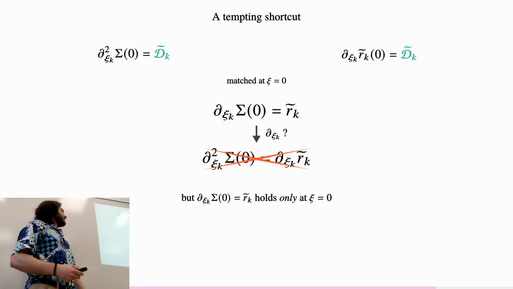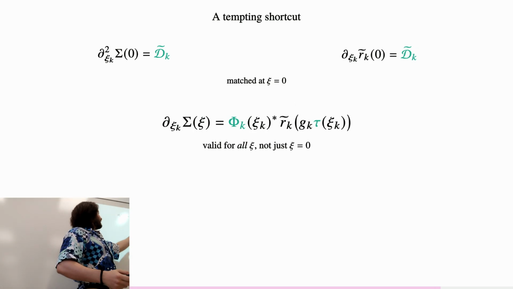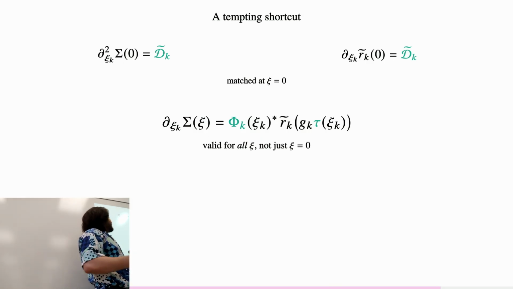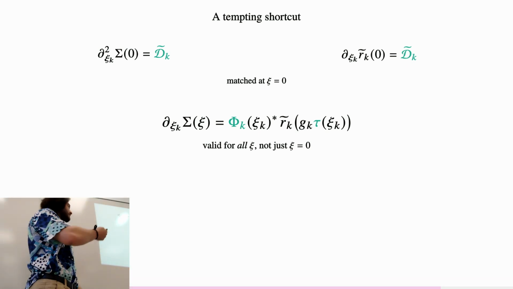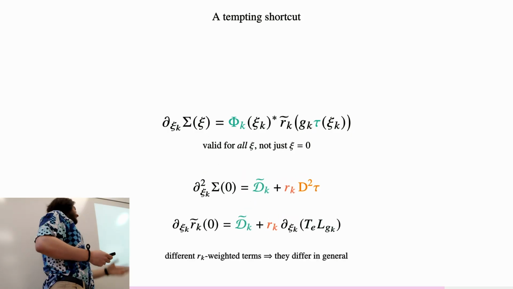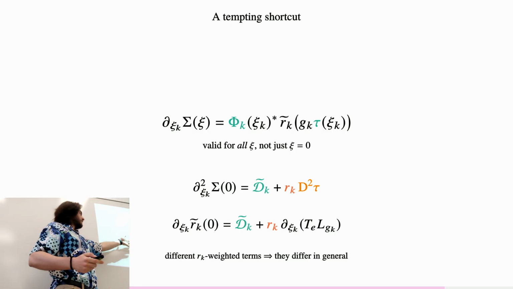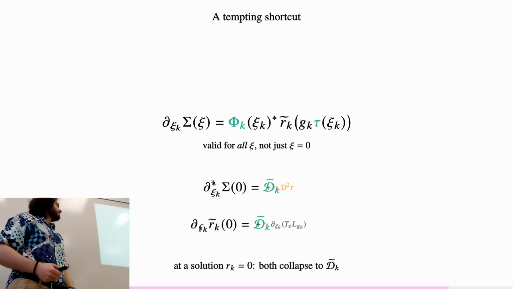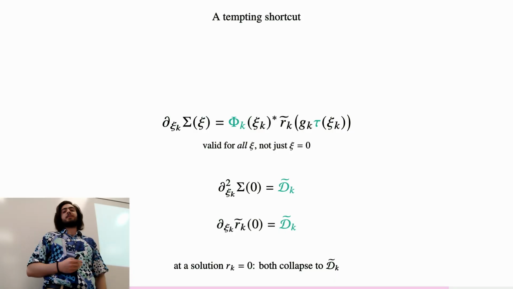The correct way to do this is actually more involved, right? So we have to think of the general expression of the derivative of the Lie algebra action, and this involves the pulled back differential of the Lie algebra chart, which, in the end, doesn't matter, because if we differentiate this, which is what we have to do, we get at the solution at 0 different terms, but at a solution they will be the same because the residual is 0. So we got almost the correct solution by doing the wrong thing, but it's important to do everything correctly.